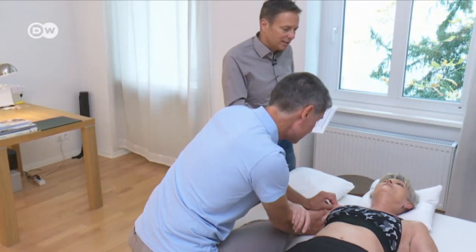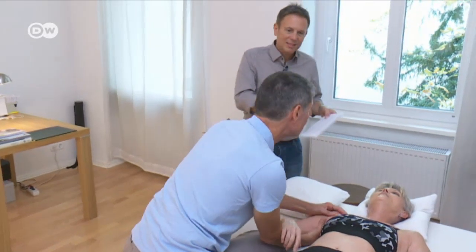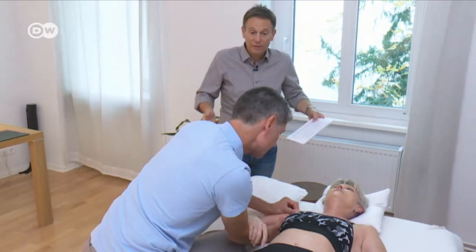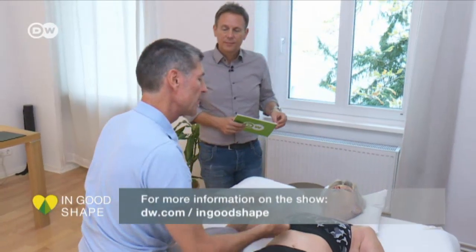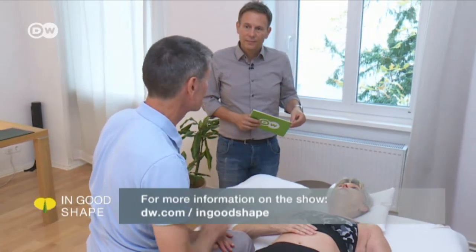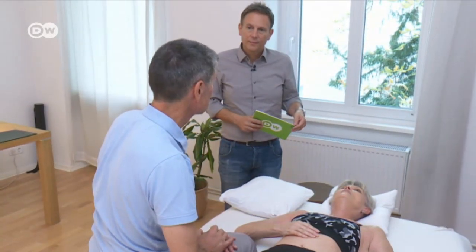And as a patient, can I do the therapy by myself, like pressing on the fascia or using a fascia roll? It's hard to do it on yourself with your hands because places are often hard to reach. But you can use a fascia roll, which is an excellent tool for self-help. It's just important to respect your limits and not overdo it — don't go beyond the pain threshold.